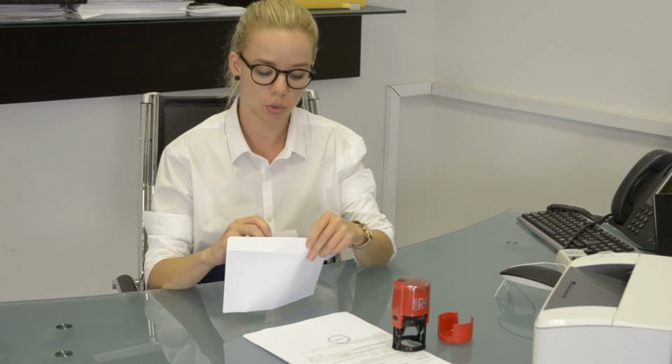Save the negative print into the archive. If necessary, the stamp can be easily reproduced.